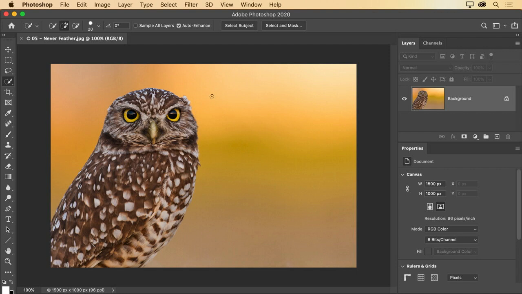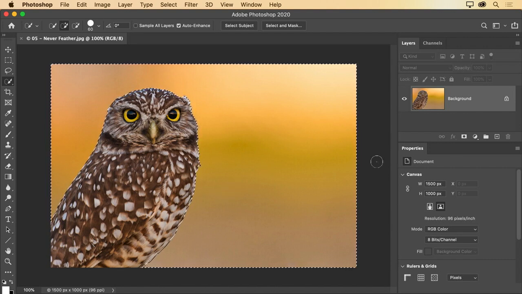So here I'm already set to the quick selection tool. Let's see if we can create a quick selection of the background here. That worked reasonably well. I could then subtract some areas that were included. The owl got selected just a little bit in a few areas, and so I could clean that up by subtracting those areas from the selection. I won't worry in this case about getting it absolutely perfect. You get the idea here that I'm creating a selection of the background. Well, if I'm going to apply a relatively strong adjustment to the background, maybe I want to darken it up a bit, for example, then I want to have a smooth transition.